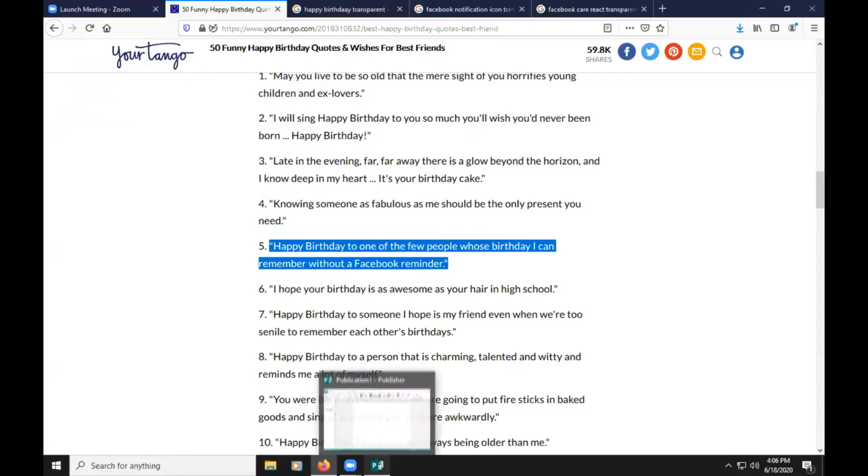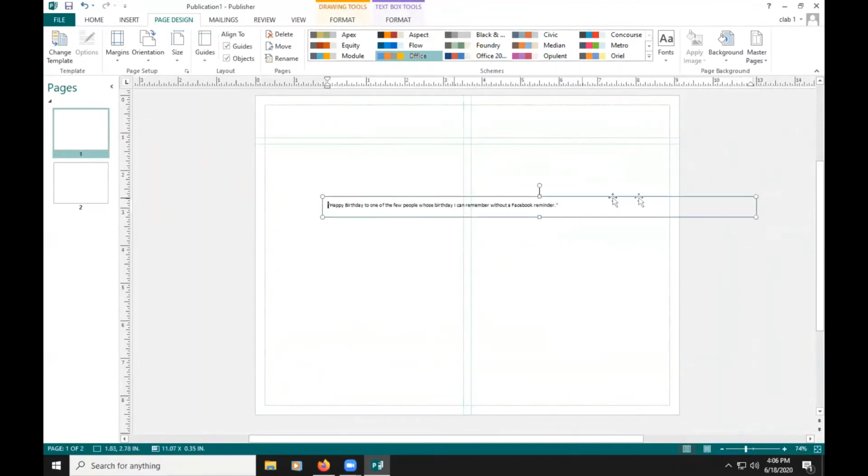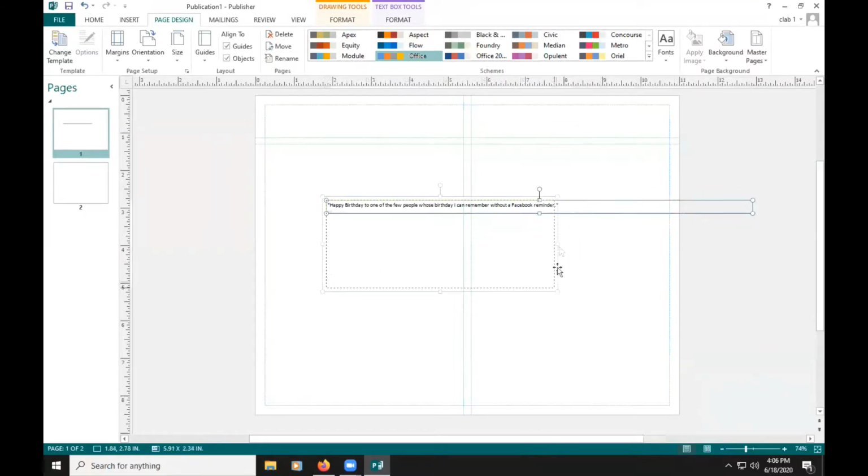Once you've done that, you can go ahead and go down here, click onto that first document. Now this first page is going to be my inside page. So I will right click and paste. It leaves it in this very large text box. So I'm going to try to make that text box fit inside of these margins that I have here, just by dragging these little areas right here.